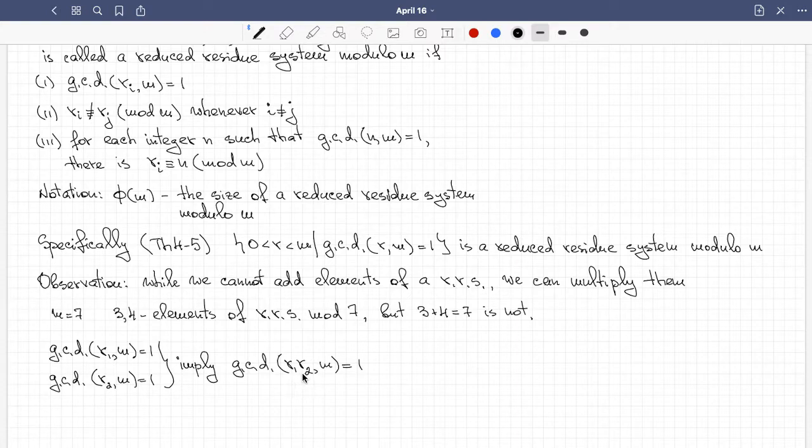Here I rather think about classes, not numbers, because the number R1 R2 may not be in the reduced residue system, but there must be a number, because for each integer n there exists a representative, so there must be a representative for this number in the reduced residue system, simply because this number, if you think about the product of two numbers as a number, is relatively prime to m.